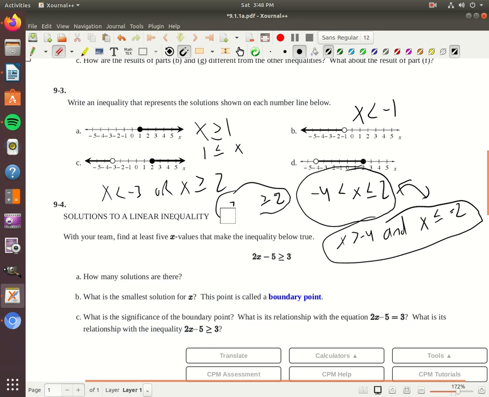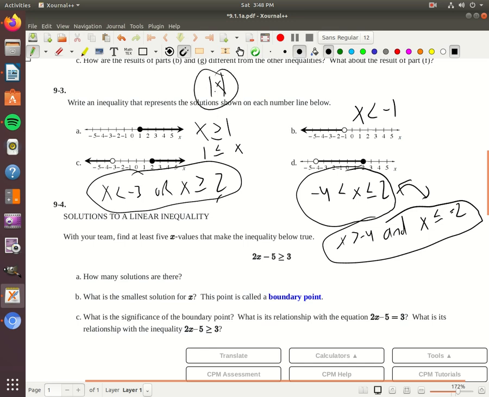So an OR can only be written, and again, I hope we sort of understand that, and maybe pause and rewind if we need to, but an OR can only be written as this or as an absolute value problem, which is going to come up later. We'll worry about that later. An AND can be written either way, because if I remove this part of it, negative 4 is less than 2. So that's fine. There's no problem with that at all. So just make sure you're careful about those, because that distinction often confuses kids.